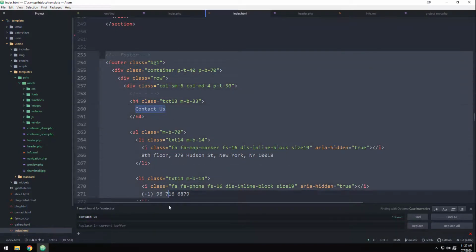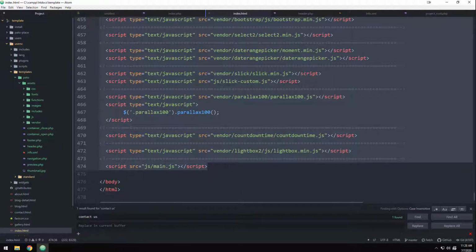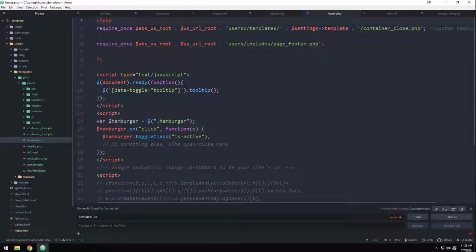So we have this footer here. So we're going to grab all of this. Not the body tags, but we're going to just grab all of this and we're going to copy it and we're going to go into our footer. And so now we're in Pato. Okay, we're in Pato and we're going to go to footer.